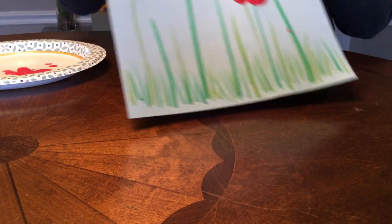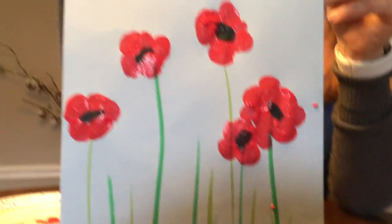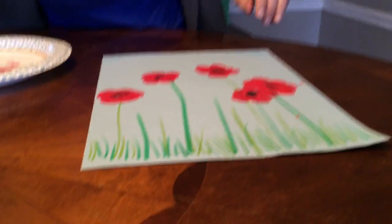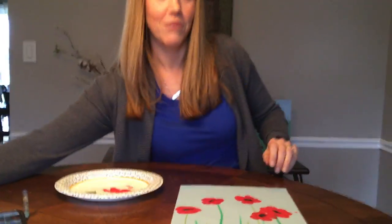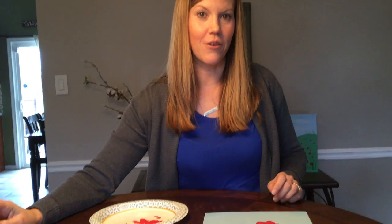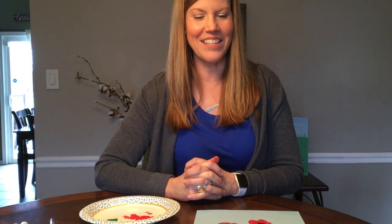So this is the up-close poppies. I'm really excited to see what you guys come up with and what you chose. I think those are fun and pretty easy to do. Have a good week, and don't forget — you'll want to turn this in by April 9th, that's Thursday before Good Friday. Have a good week, thank you!